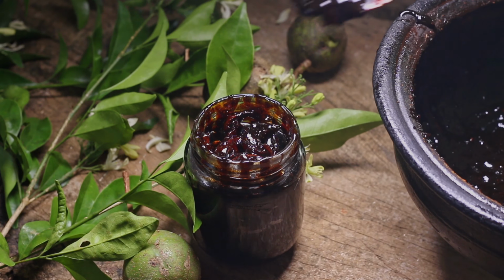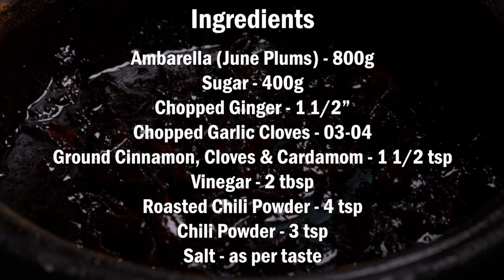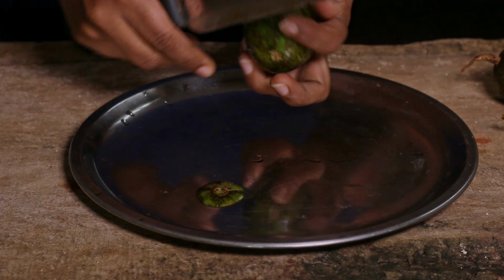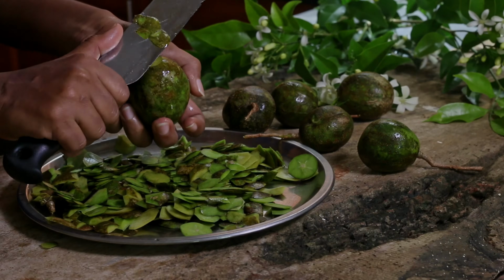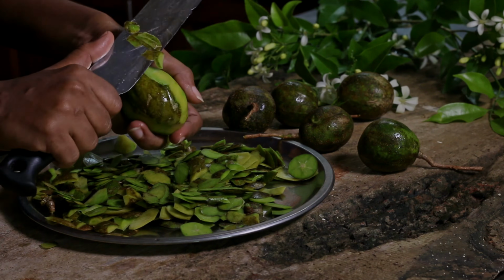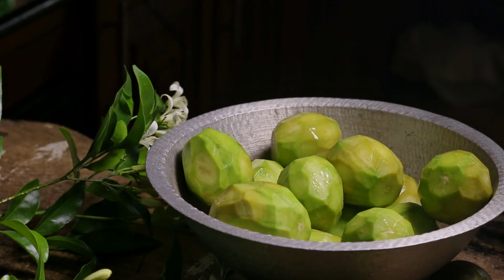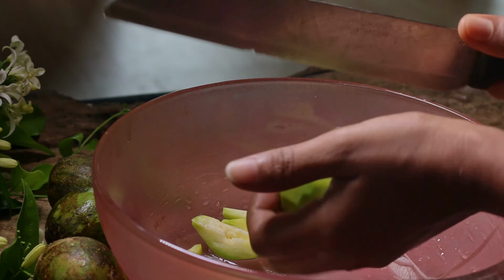As promised in the last video, today I am going to make an Ambarella chutney. Here you can see the ingredients we need. First let's peel Ambarella and wash them. Then we can cut all of them into pieces and remove seeds.